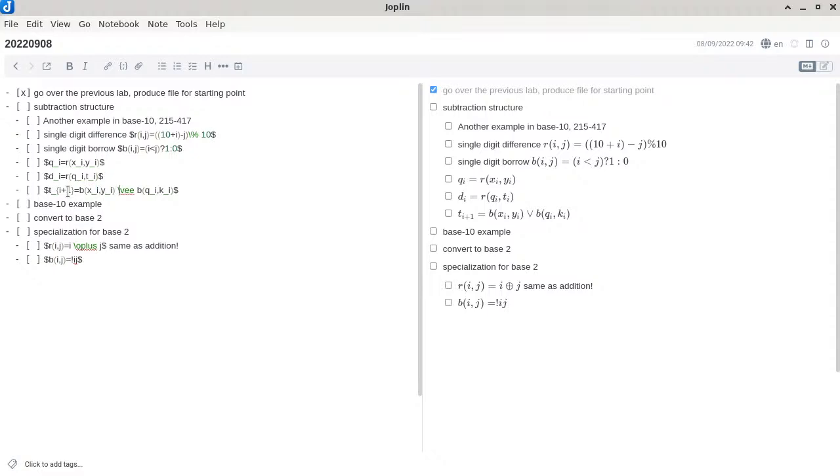So in the notes, I use plus because it can be addition. So the question is, can both of these be ones? In other words, can b of xi yi be a 1 and also b of qi ti be a 1? In base 10, okay? So if you think in base 10, is it possible for both of those to be 1s?